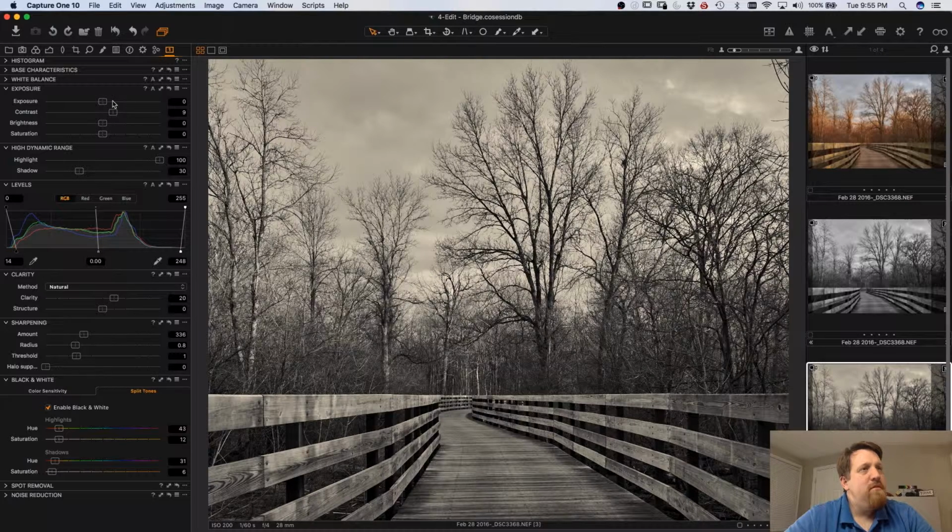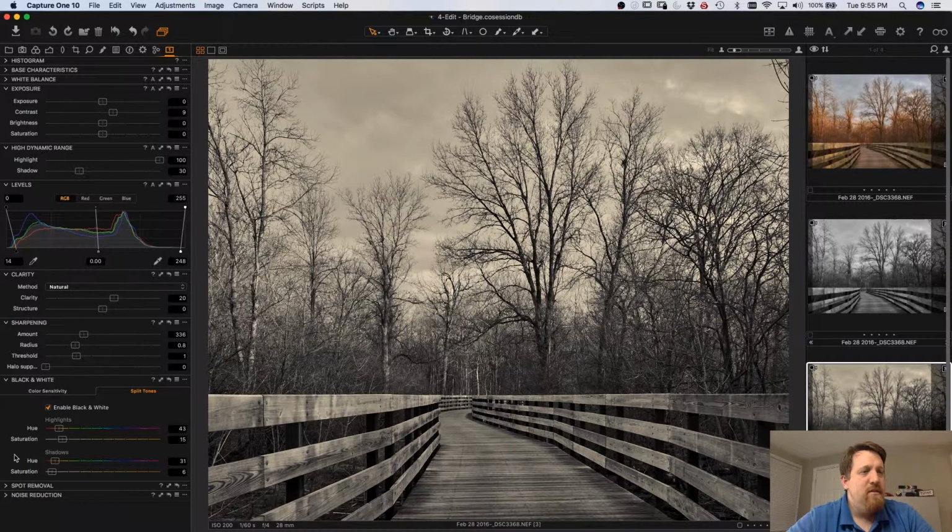Do I want to do anything more with this? Maybe even bump up that highlight toning a little bit. One of the things I really wish they would add into Capture One would be a threshold for the highlights and shadows.